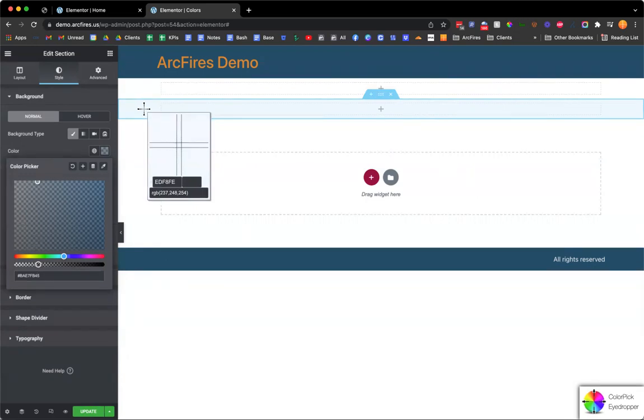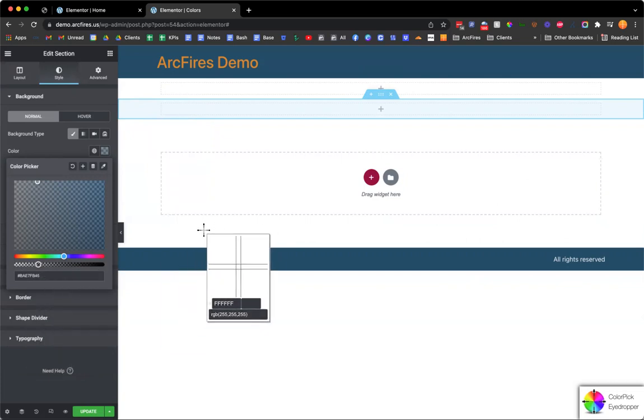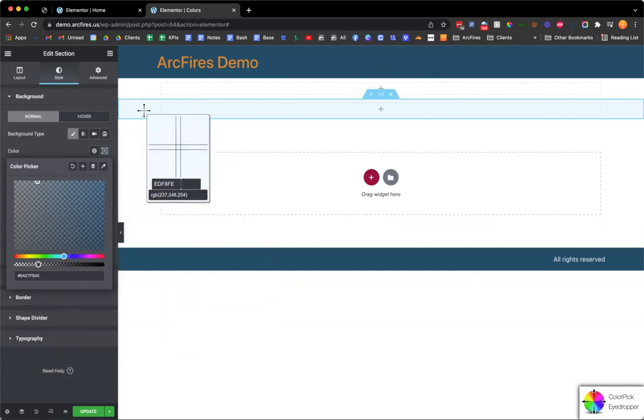So this is giving us kind of like the end result of an equation. This is the first layer, this is the second layer, and this is the combined color between the two. So that's one reason I suggest being really careful with transparency.